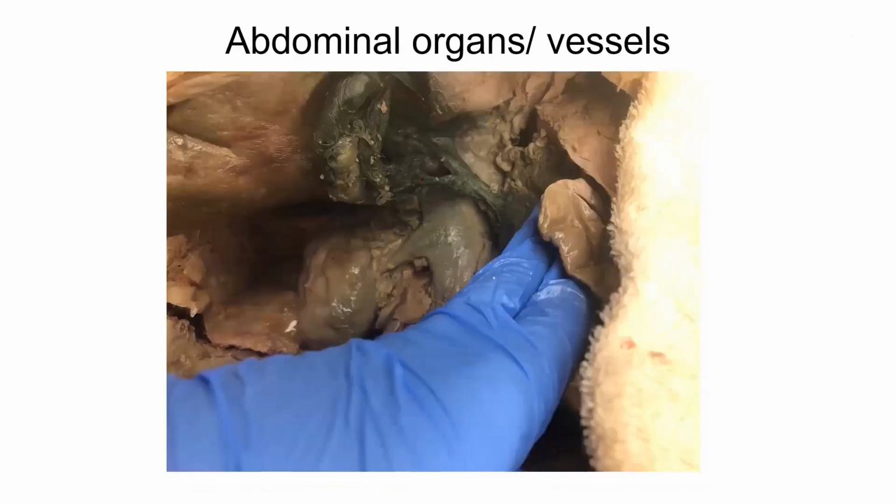And then lastly, I'm going to show you a little bit of the gallbladder, but the gallbladder was not very good this semester. In fact, 3 of our cadavers had their gallbladders removed. And so it's really tricky to get a good appreciation of some of the other structures. But we can see the gallbladder here sort of tucked into the undersurface of the liver. So here's the liver, right? Here's that gallbladder sort of tucked in there.